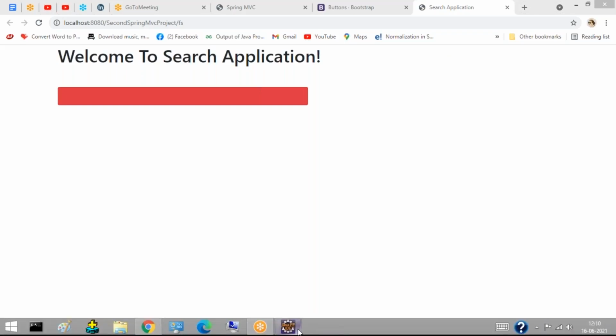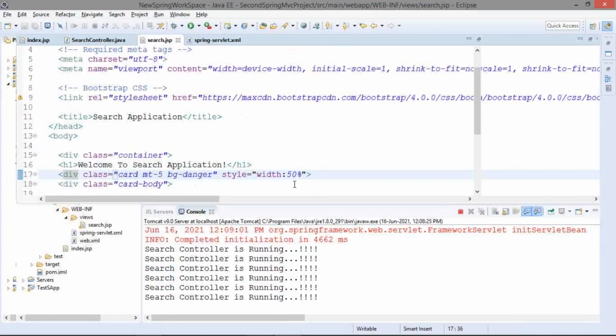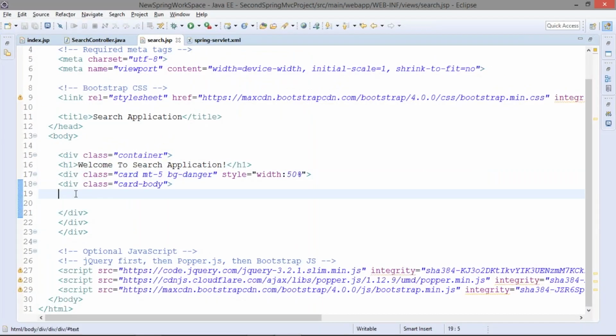So for the search button, guys, inside this class body, we will make use of the form tag. So we'll say form, and we'll pass the action.